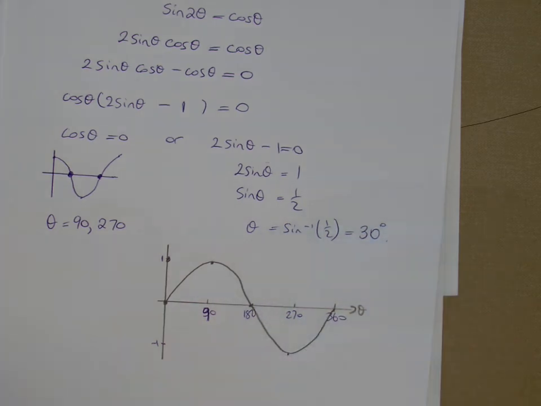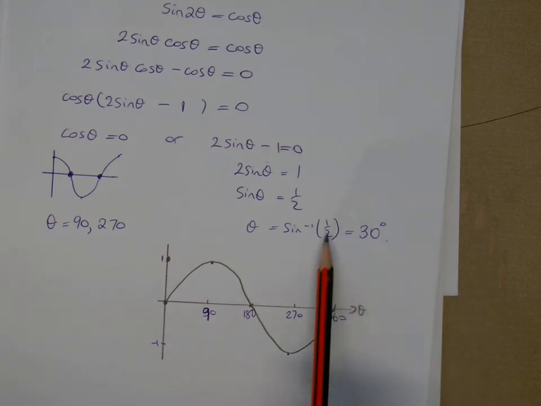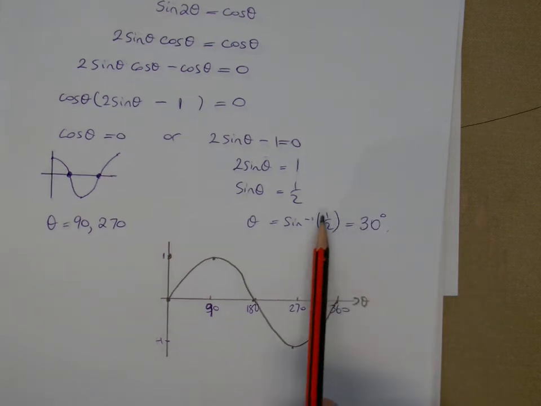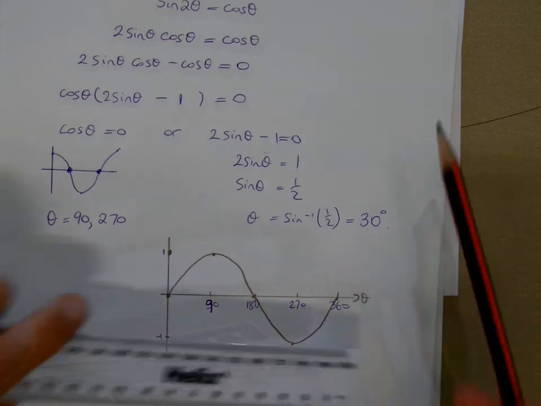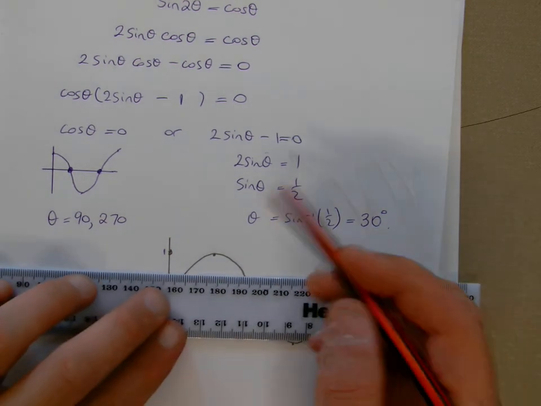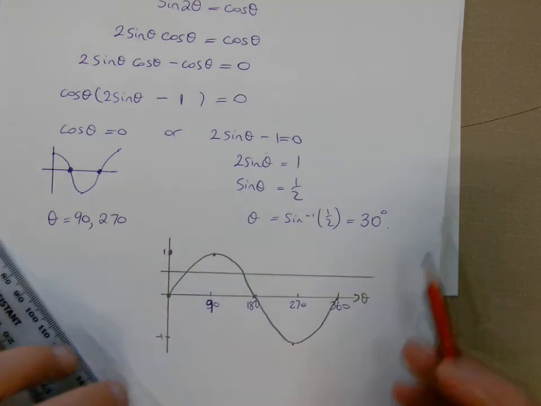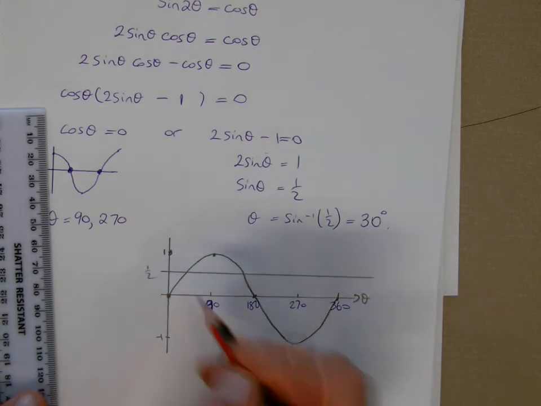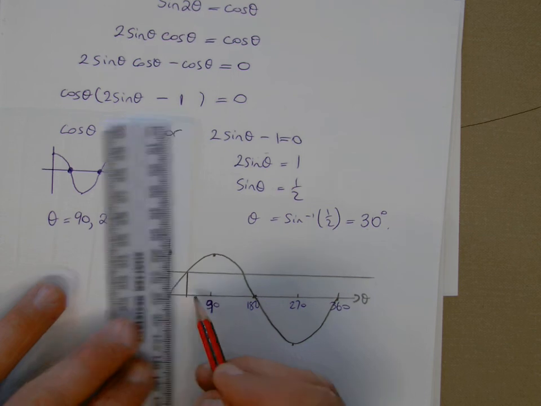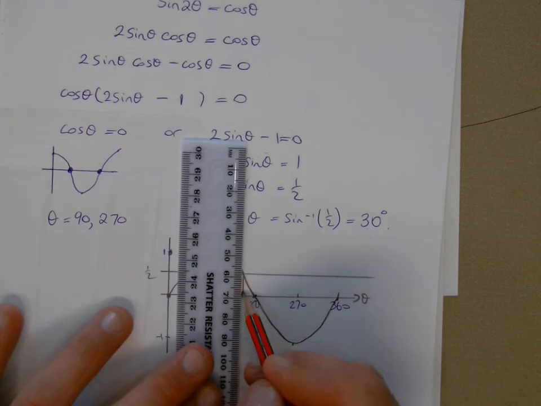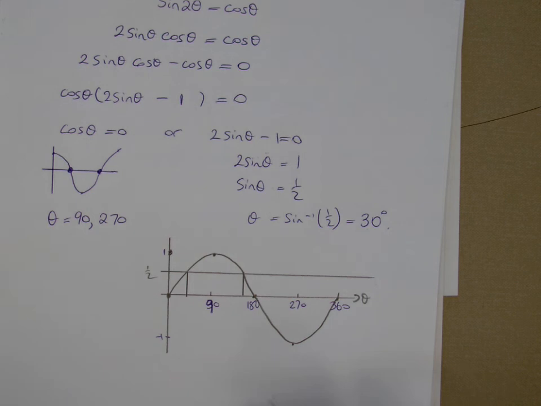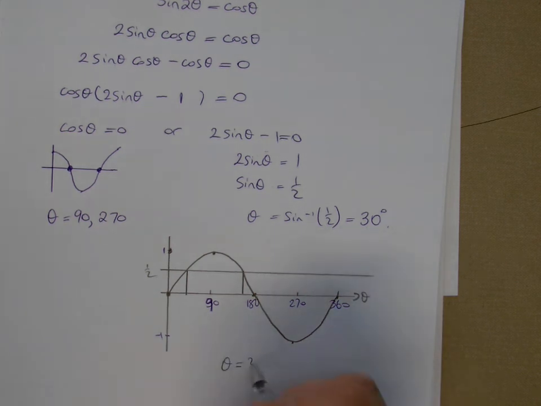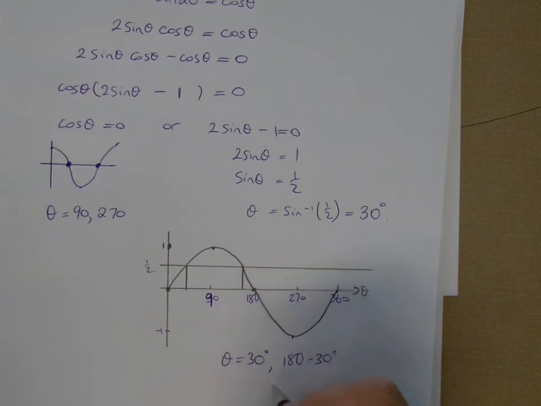we have that. Of course, we're interested in the results where sine theta is a half, which gives 30 degrees, and half is about there, isn't it? So draw a line across. So we've got 30 degrees here, and we've got that angle there. We just need to use symmetry to appreciate what that angle is going to be. We've got an angle of 30 degrees, which is found there. And to get that angle, you've got to go backwards from 180, so it's going to be 180 minus 30 degrees, so it'll be 150 degrees.